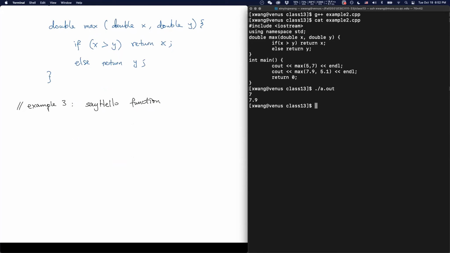Okay, now let's say you want to write a say hello function, which will work like the following.